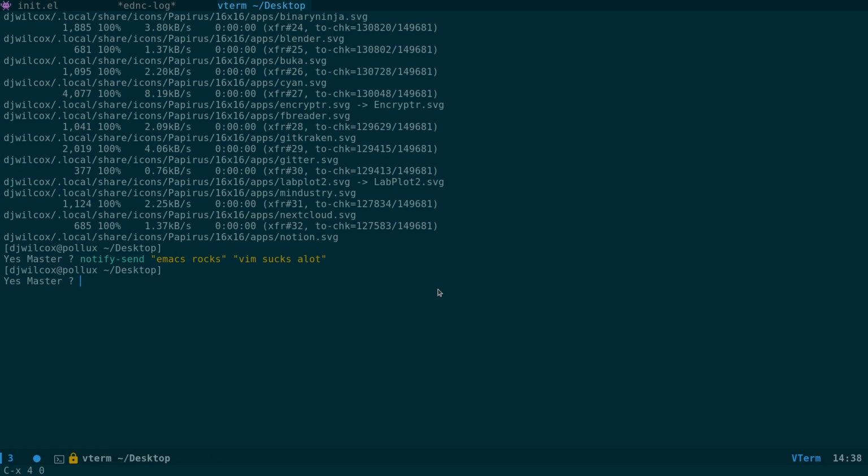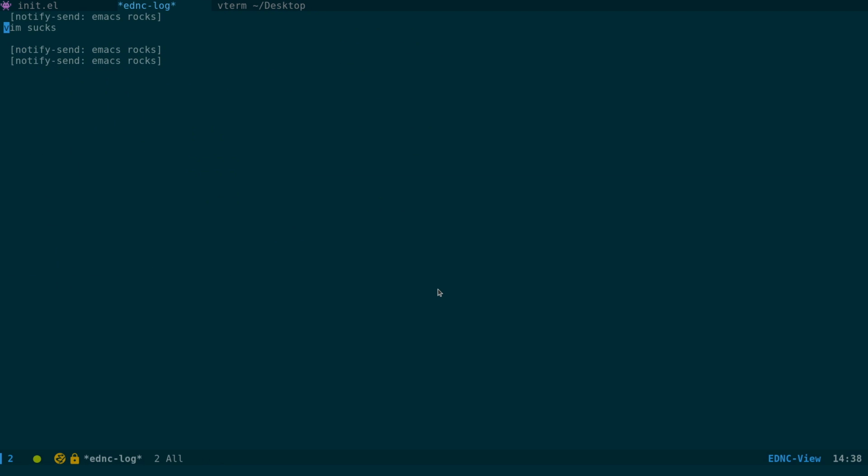Control X 4 0 to kill it, and it will come up in the notifications down here. So it's really nice in that you've got a log of all your notifications, and also you'll get a sort of pop-up showing when new notifications have come through.